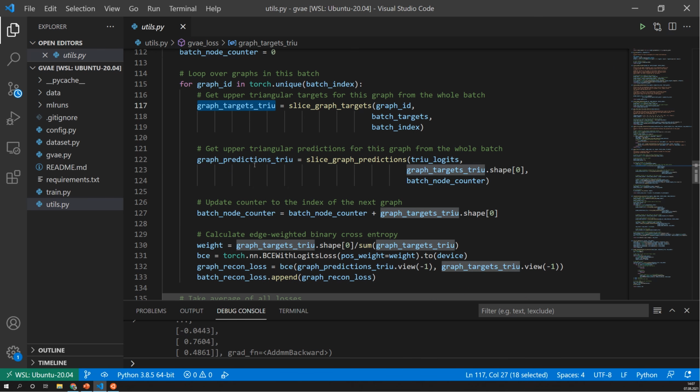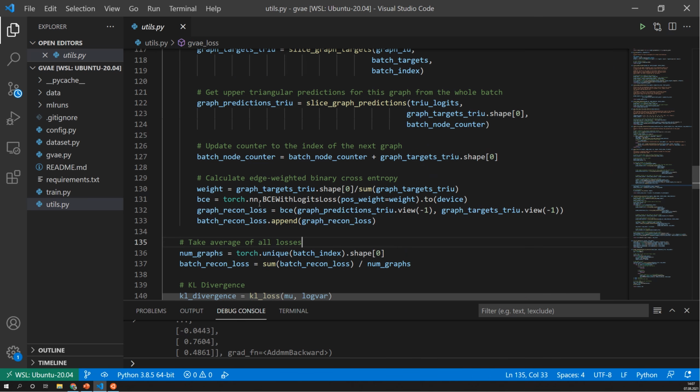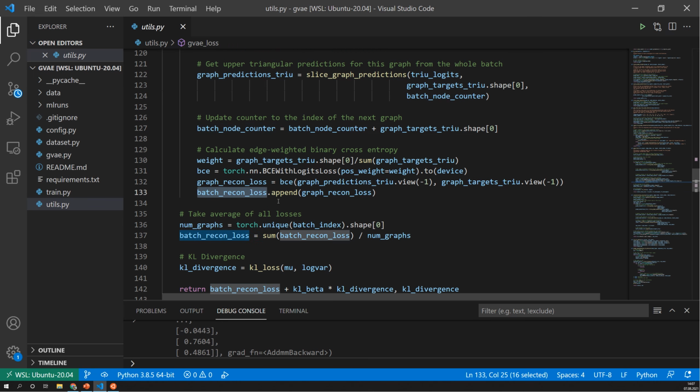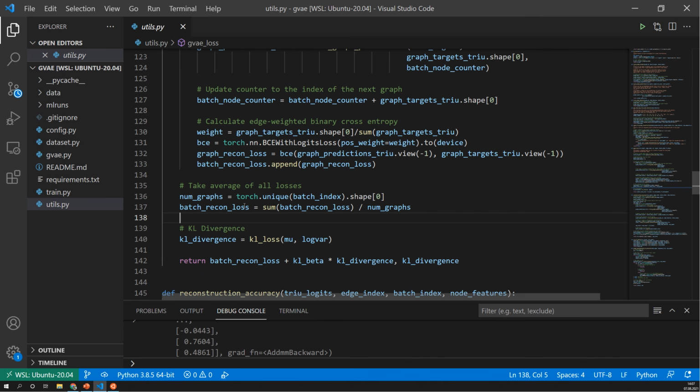And I do that for the targets, for the predictions, and then I have the binary cross entropy loss here, and I calculate it between those two. And additionally, I specify a weight here, which says how many positive edges we have in this graph. And that's all. This gives me the graph reconstruction loss for one graph in the batch. So I append all of them to the batch reconstruction loss, which is essentially nothing else but the average of each of the graph losses.